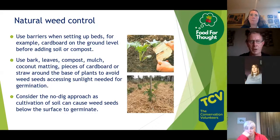Consider a no-dig approach to cultivating the soil, because underneath the top of the soil, you've got the dormant seeds in there. And as soon as you dig them up, bring them to the surface, they can then get the sunlight. So if you're doing a no-dig, or I think Jilly mentioned last week, the lasagna way of gardening, you're not bringing those seeds up to the surface that are dormant under the ground there.